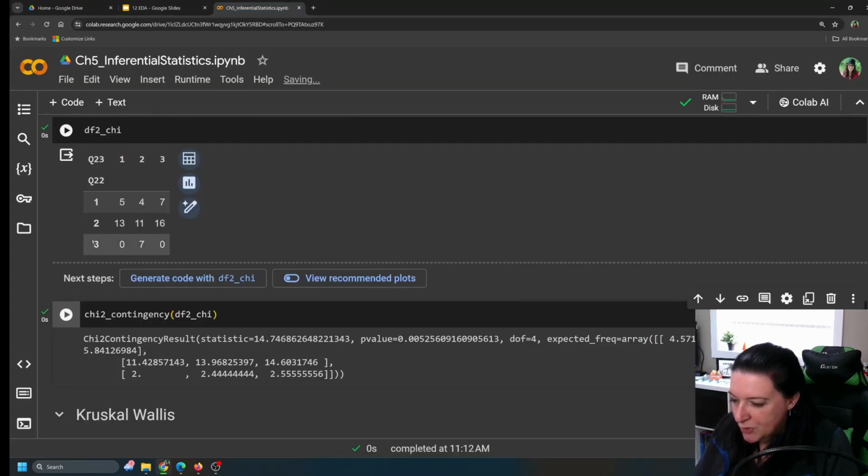If we look at question 22, row 2 is no, and 3 is prefer not to answer. Notice that there are no prefer not to answers at the north location or the east location, only at the south location.